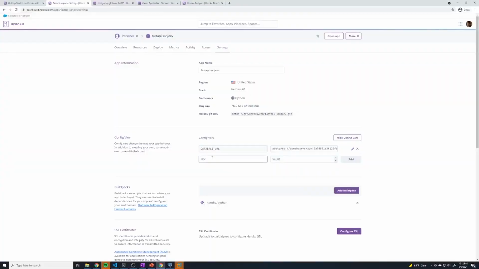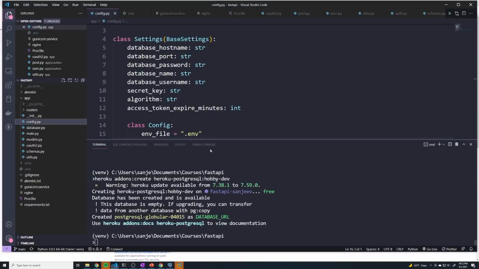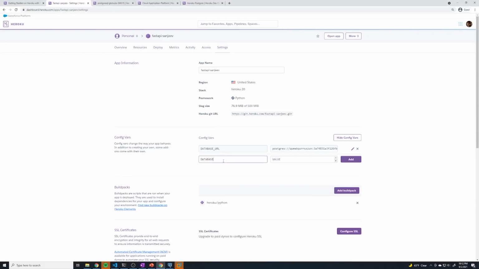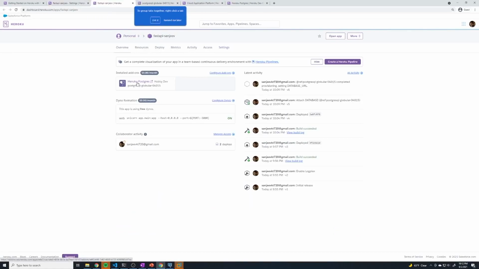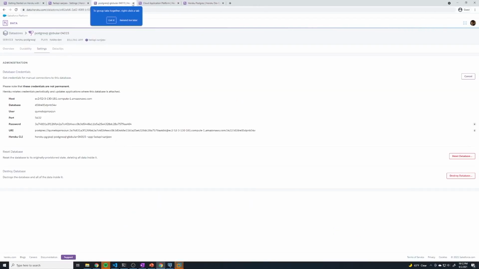So we're going to add one for database hostname. From the URL, if you forgot what the hostname is, I'm going to just open this one up in a new tab. I just need to flip between these two.